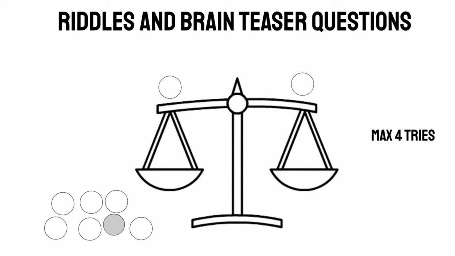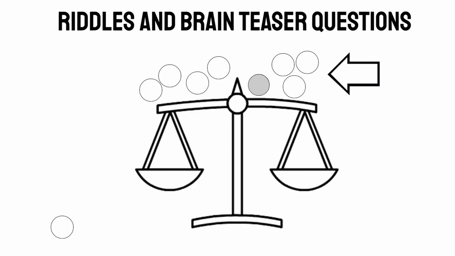So I said to my interviewer, okay, let's try a different approach. Instead of having a 1-to-1, I'm going to 4-on-4 and having 1 on the bench. So let's say I have 4 balls on each side, and if you assume that one side is heavier, this would mean, okay, here on the right side, one of these 4 balls has to be the heavy one. And now again, for these 4 balls, I have to measure again. So I would take 2 and 2, and again, I would see which side is heavier. And in the end, I have to do, if necessary, again a weigh, and the maximum amount of weighs would be 3 tries.